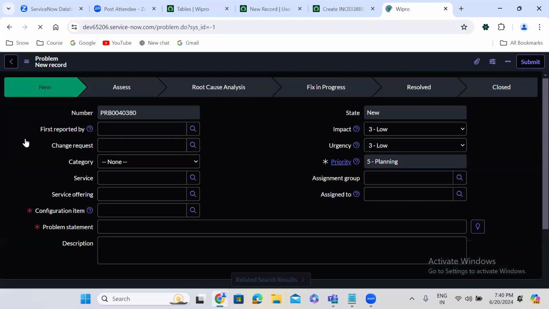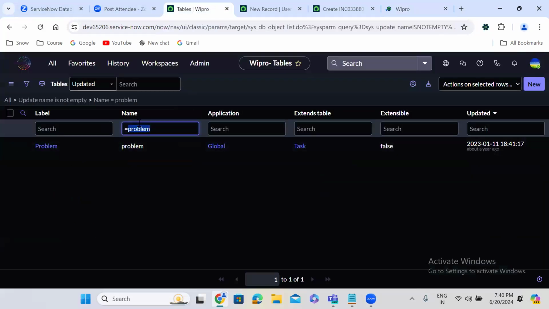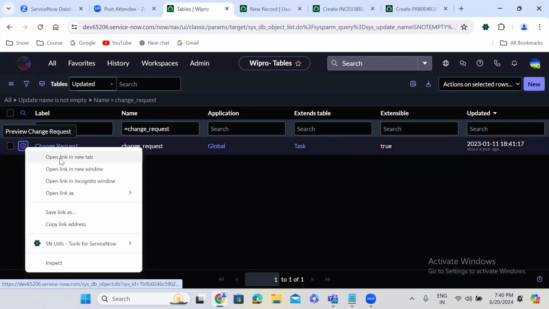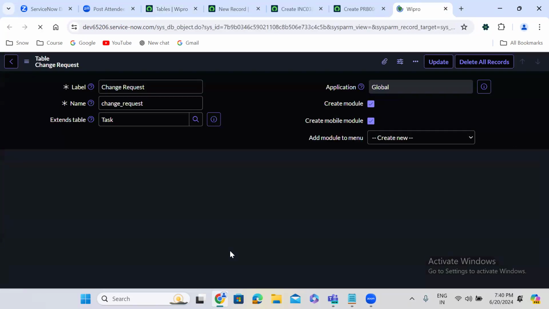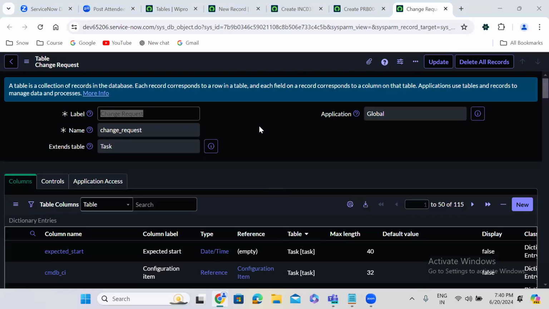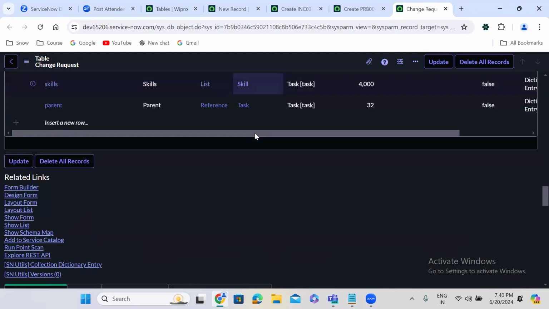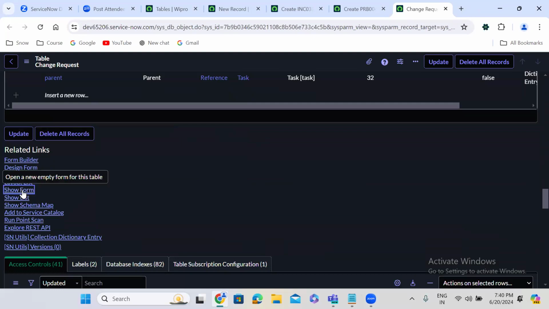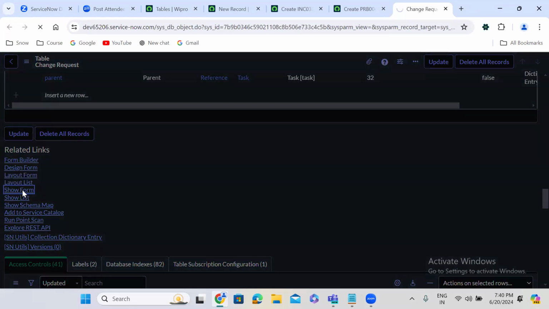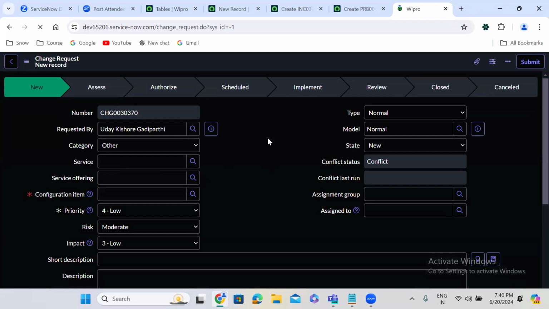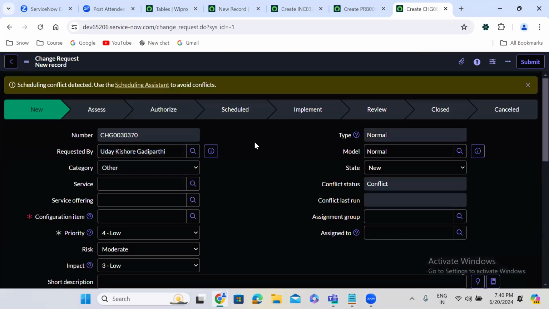In the database we also have the change request table. Vamsi, we ServiceNow developers will create the tables. The change request form is designed from the change request table.